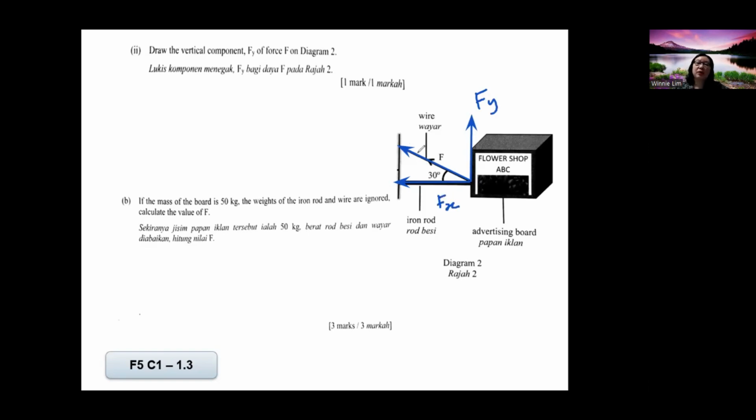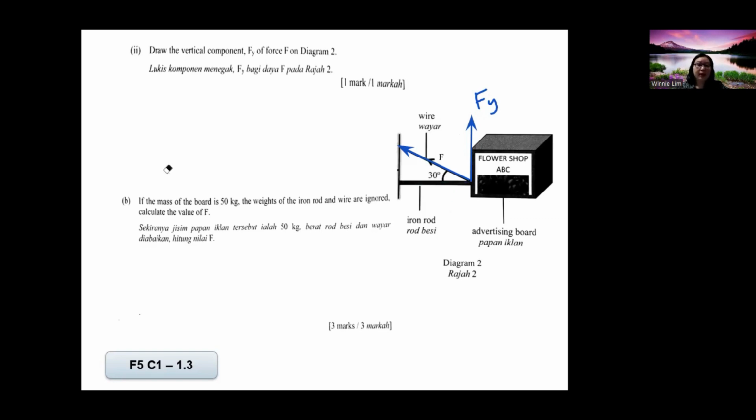So every time you see a force with an angle, and then the arrowhead is following the direction of the given force. So this one you pull up, then it becomes Y. This one you pull down, X, or I will say, you split like that. So this is the idea, but in this question, they only need Fy. So that's why we show Fy will do. So you have your answer already, 1 mark.